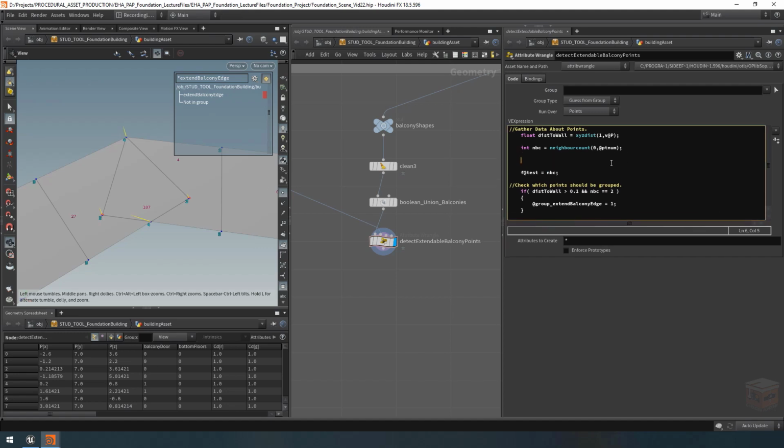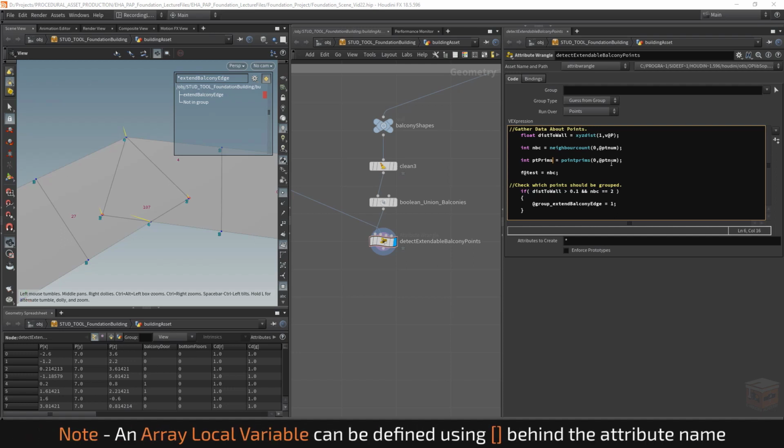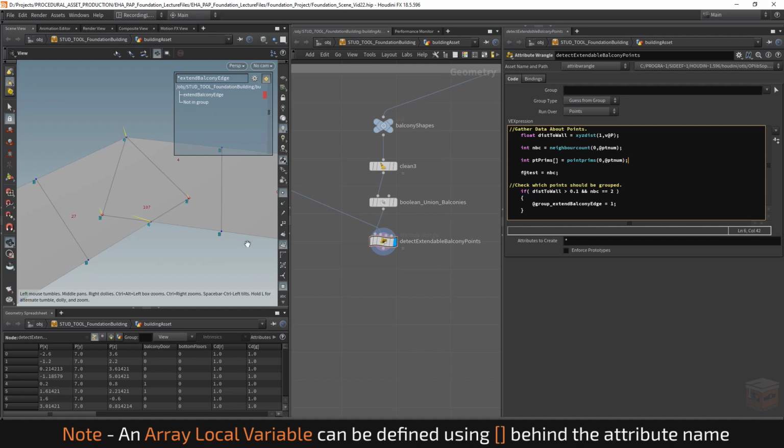Let's say over here we can add a new expression called point prims. Now point prims will retrieve all the primitives for a point. So we can specify for the current geometry and the current point number, point prims. Then we need to write this one to an integer attribute. In this case, I'm going to call it pt prims. But this is not a standard attribute. It is an array-based attribute. And an array is basically an attribute that can hold more than one value, right? So we need to specify that by adding brackets behind the name, like this. Now, this will retrieve for us both of these numbers and store them into an array.